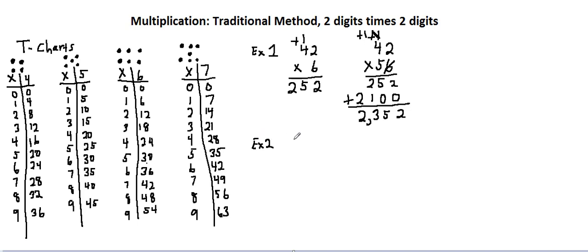Okay, so now I'm going to do another example. I'm going to do 56 times 4. Okay, so I start here. I start with the 4, and I go to the digit in the lowest place value, which is the 6. So 4 times 6, 24. So I write the 4, carry the 2. 4 times 5 is 20, 21, 22. So 56 times 4 is 224.